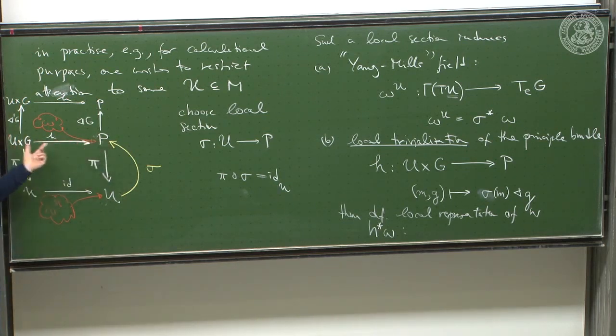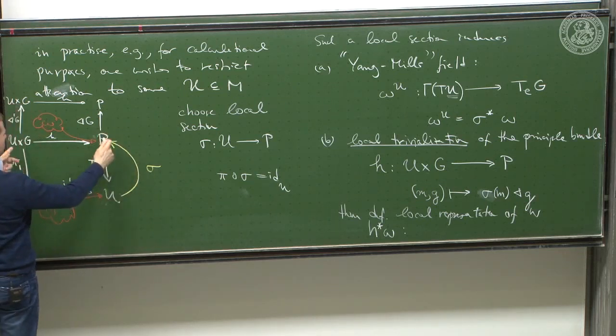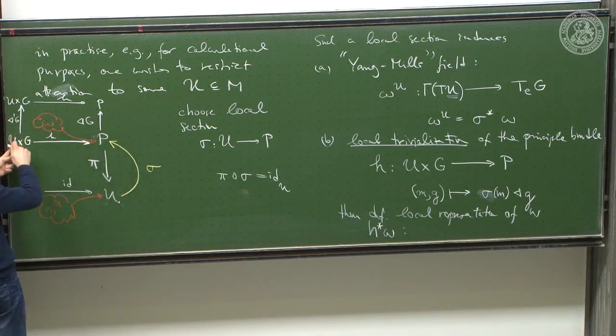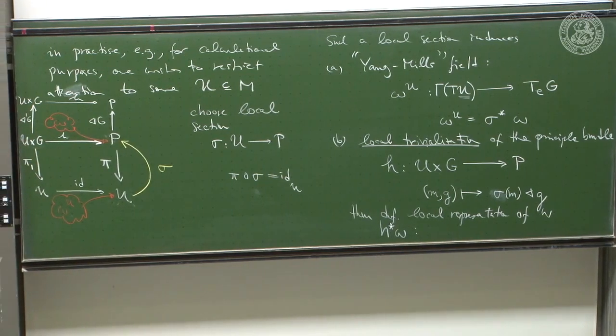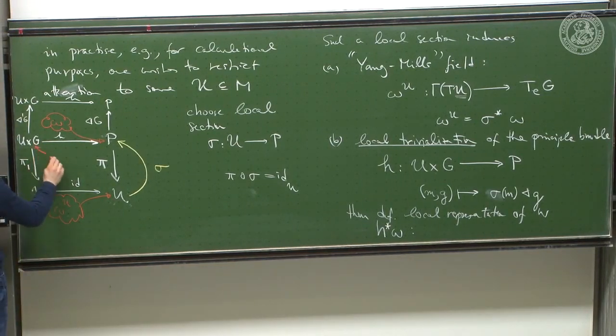Now this will not be a bundle isomorphism, because this is only part of it, but we can pull back the omega along here. So pulling back the omega along here, you get the Yang-Mills field. Pulling back the omega here, you get the h star of omega, and that lives on this local trivialization. Okay? Now, if we had to guess which of these two, the Yang-Mills field or the local trivialization, contains all the information in the omega, we would probably guess this local trivialization. I mean, locally it should contain all the information in the omega, and that's true.